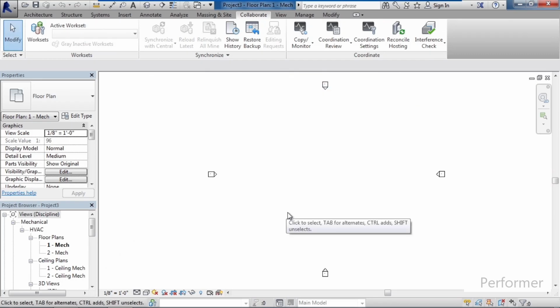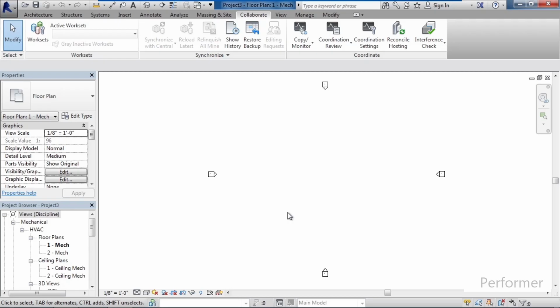So as a review, in this lesson, we looked at doing Worksharing history. We also looked at how do you restore a corrupt file from a backup. For Worksharing history, you can look at the History tab from Collaborate and view the history of either the central file or any user's file on their local computer and see the history of all the synchronizations that have been done by you, the user, and other users to that central file.